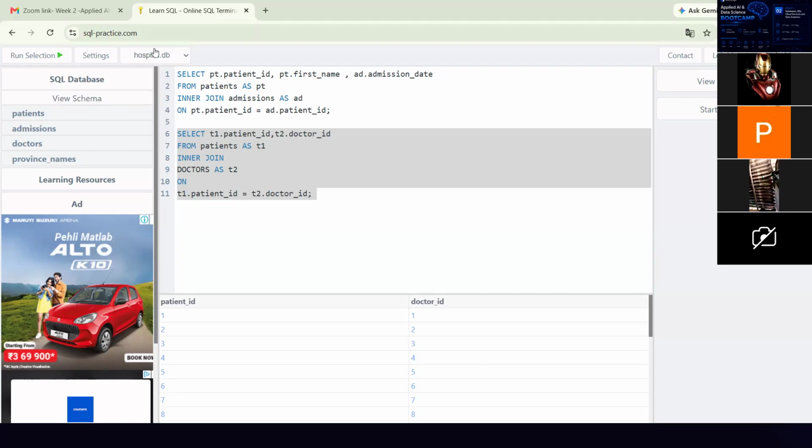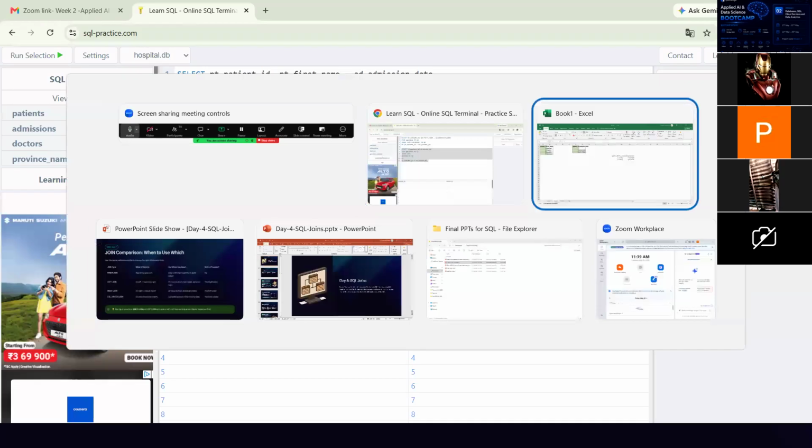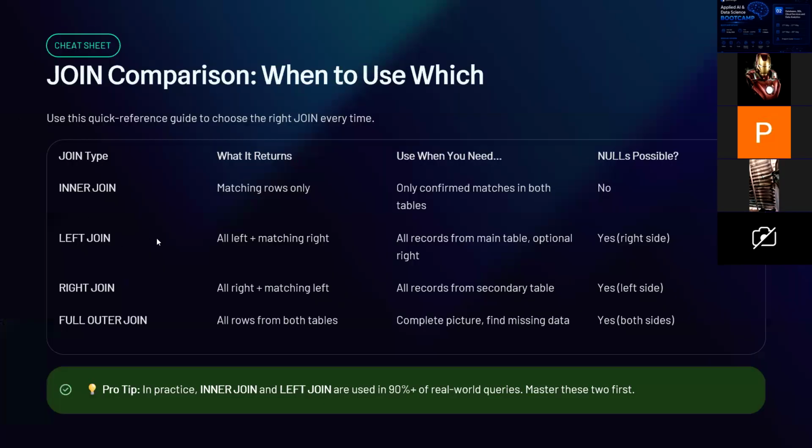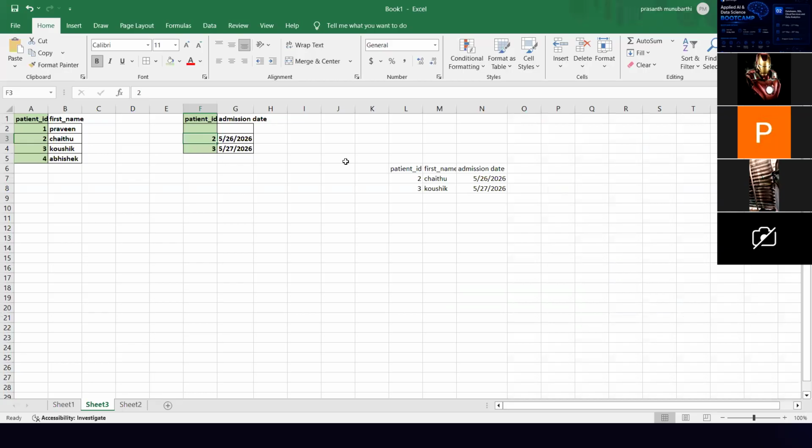Okay. So I think everyone here got the concept of joins. Now it would be easier for you people to understand the difference between inner, left, right, and full join. Since I said inner join is only for matching records, and left join is everything from left, matching from right, I'll show you an example of what I mean. Let's say take these two tables.